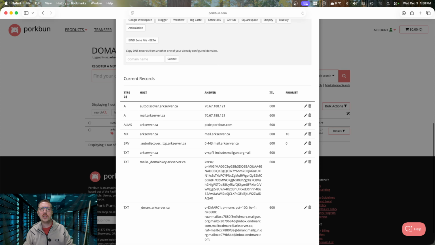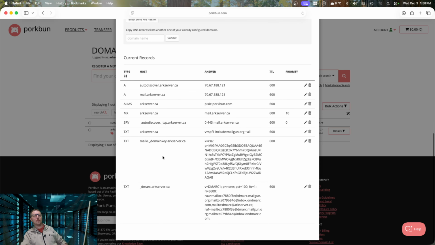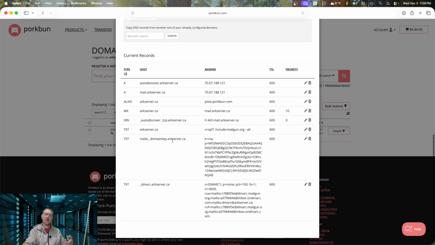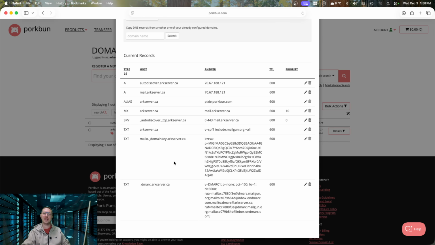I did have to ditch the, what was it called? The SPF record that I had previously, because I need to use the Mailgun service. And so I had to set that stuff up on my domain here to properly work. But yeah, Autodiscover was a huge issue. I was fighting it for hours last night.